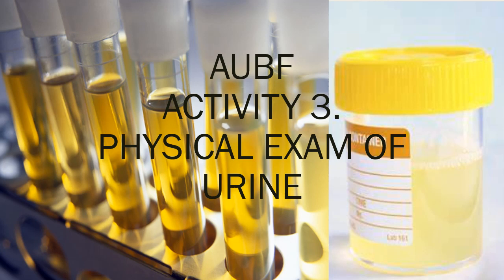Okay, so let's take a look at your Activity 3, that is your physical exam of urine. Under your physical exam, you have your urine clarity, your urine color, and your urine specific gravity. They are included in your physical exam, and of course they are included in your report.